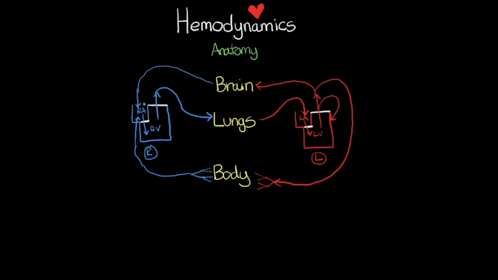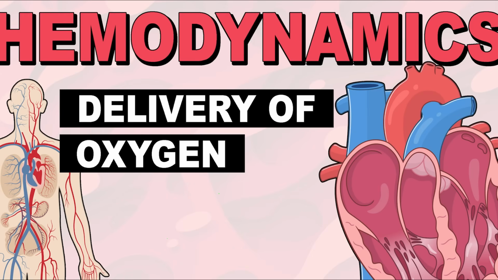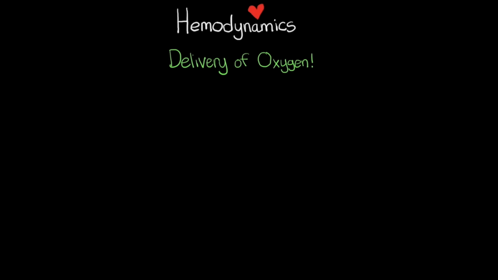All right, everybody, welcome back to our next lesson on hemodynamics. In this lesson, we are going to talk about the delivery of oxygen, which is ultimately the end goal of our hemodynamics. The goal is to deliver oxygen as well as nutrients to perfuse our end tissues, and also while they're taking away any waste products that are a result of metabolism. But ultimately, the most important thing is getting the oxygen to our tissues.